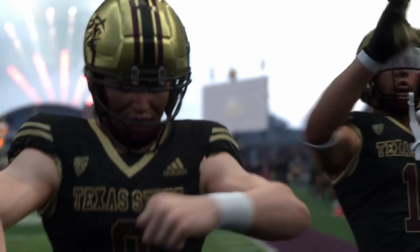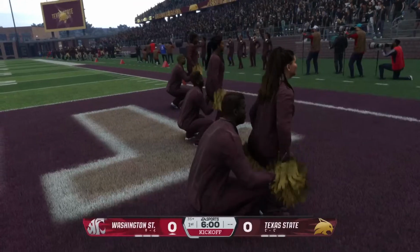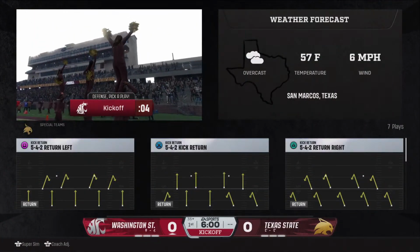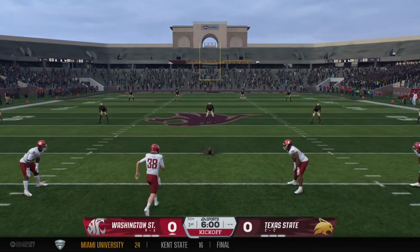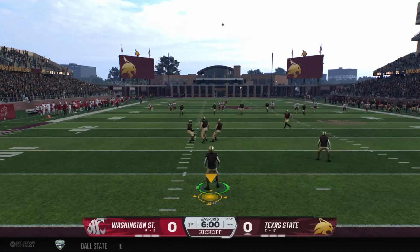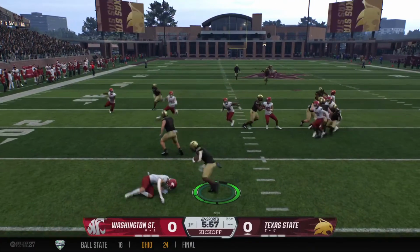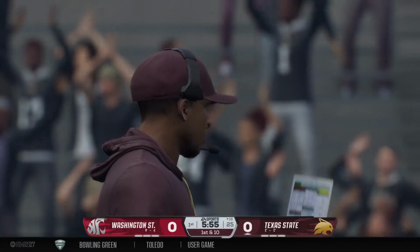Hey guys, I checked in with the Cougars head coach pregame. He understands that his young cornerback wants to make a great showing here today. It's always a little emotional when you're playing against the team you transferred away from. He understands that the fans could be for him and against him here in this stadium today, but he said, I just want you to lock in and keep your eyes on our team and doing your job here today. I'll keep you posted on how he's doing and what the fans are saying to this young player in his return. Back to you.